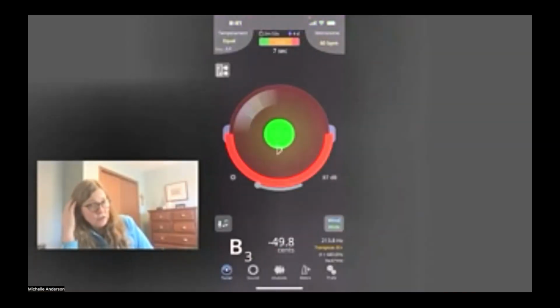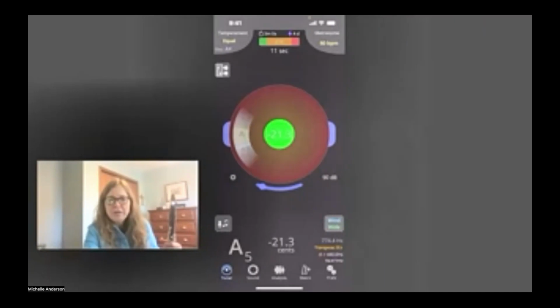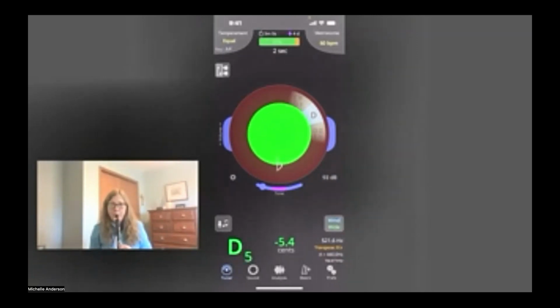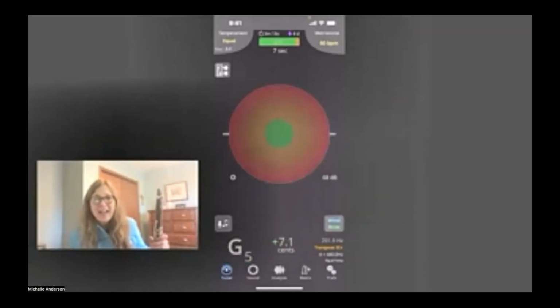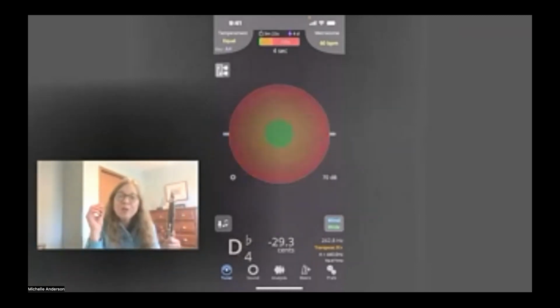And this one, let me just share my screen again. I think it's really slowing down my computer, so I'm going to show you a couple features on it, and then I'm going to turn off this setting so that the rest of my stuff will work. The TE Tuner has, if you look at the bottom of the screen here, the tuner mode. What's kind of fun is if you're in tune, it makes a lovely little happy face. It's so satisfying. If you're out of tune, it'll look very concerned. Right? So it really gives you great visual feedback.